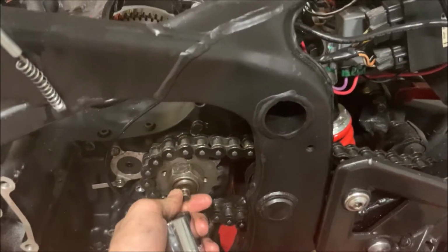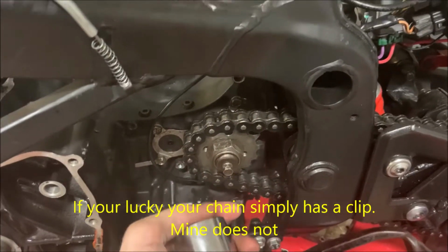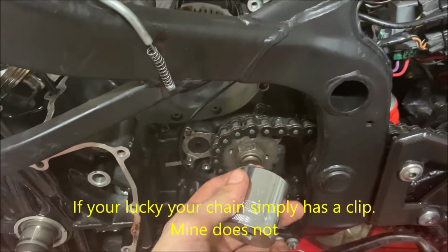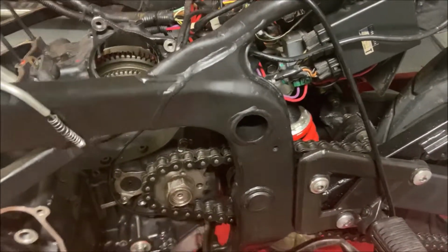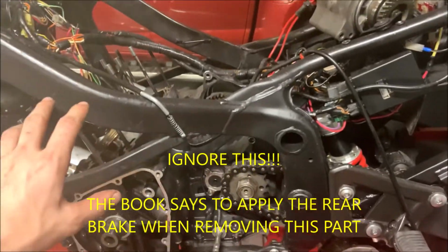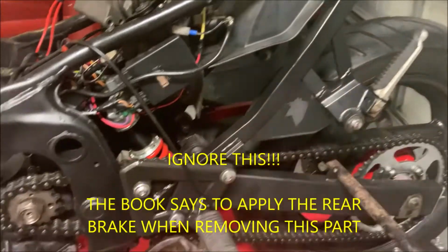Now let's start working on removing the chain. First, I'm going to loosen up this 10mm right here. And then this one back here is a 32. I especially got this one just for this bike. You're also going to want to use this 32 when working on the clutch. What you're going to want to do to loosen up this right here is essentially not do what I did. You're going to want to have the bike more assembled and put it in gear. Otherwise, you're going to start turning the tire itself.